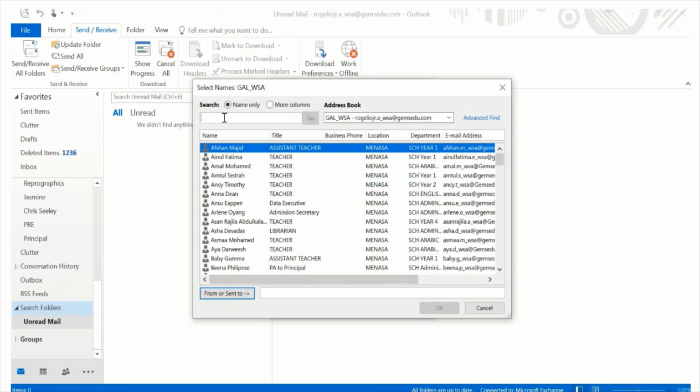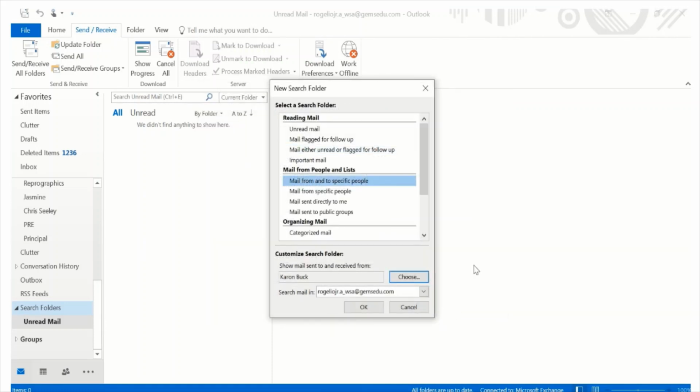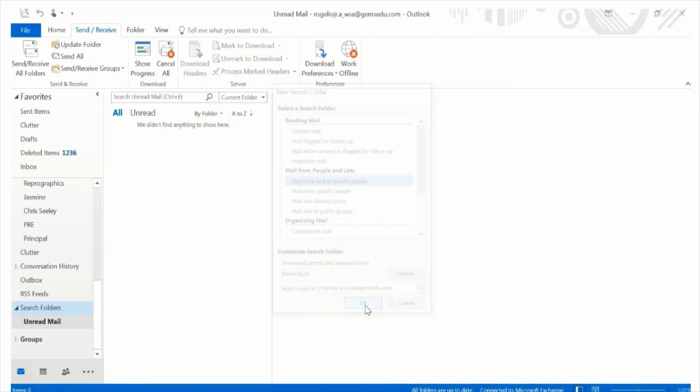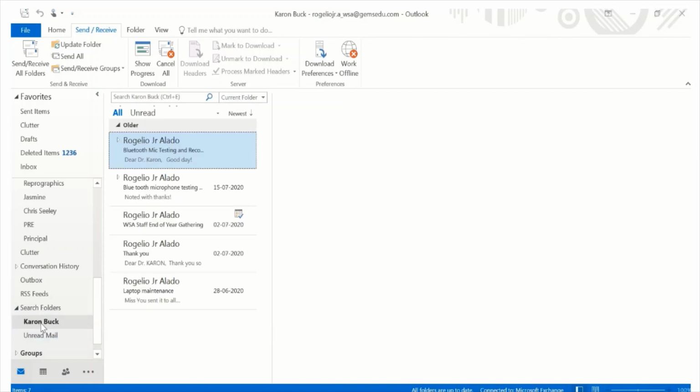Then again, from our organization, look for someone there that you want to add. Okay, it's now added. Then click on OK, then another OK. So that person will be added to your search folder, and all the mails coming from that person will now appear in that search folder.